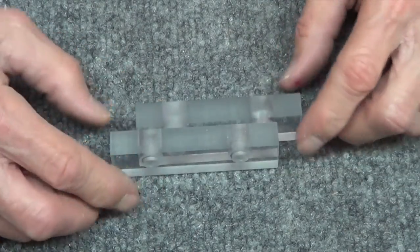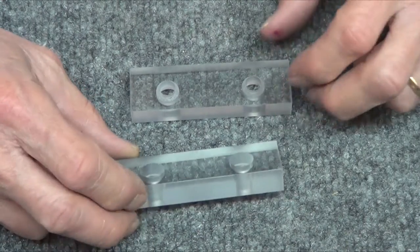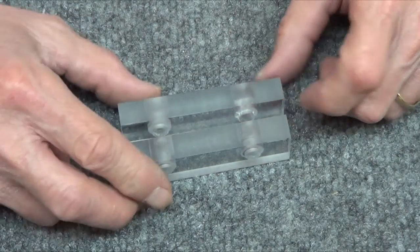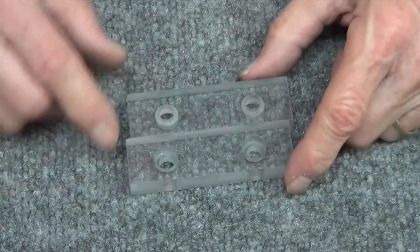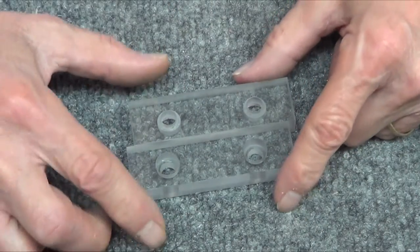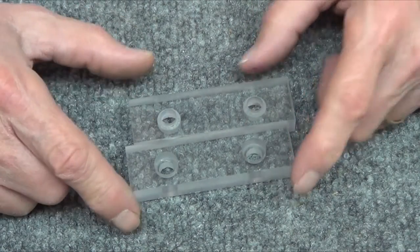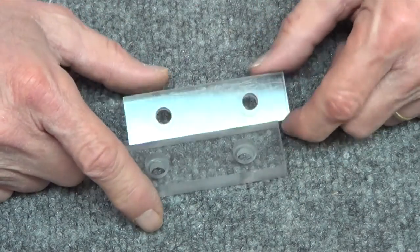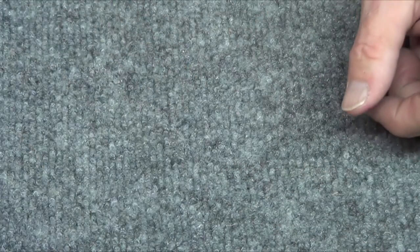I did soft jaws. I made this set just for grins and giggles, just to have them. They're not exactly straight - I did a video on these. Drilling or milling the holes out for the pockets generated heat, and it warped them. But I still have them - I could use them someday.